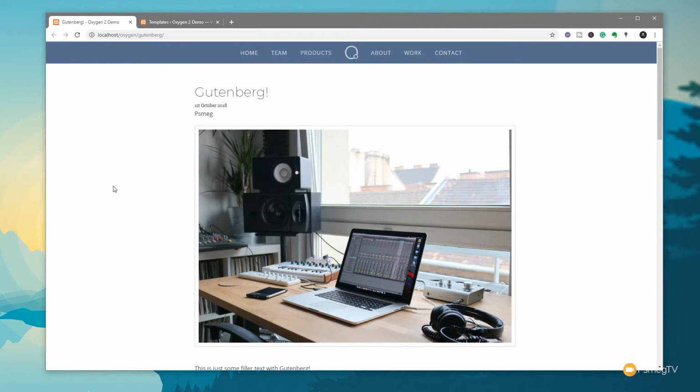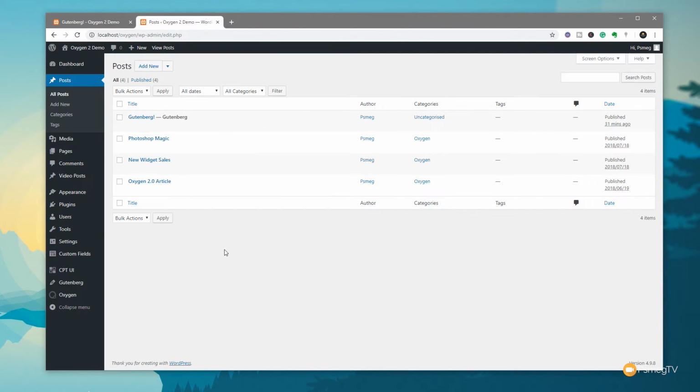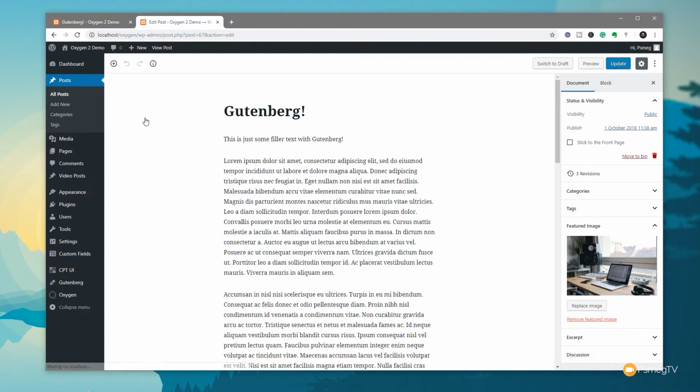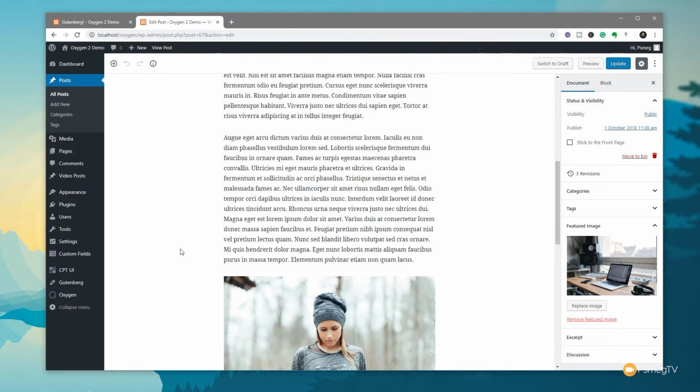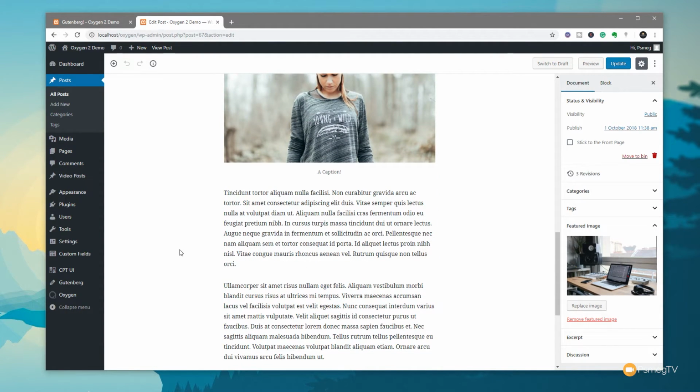Let's just jump over to the dashboard of WordPress and take a look at what tools we need. Now, first of all, I've created a couple of posts ready. You can see we have a Gutenberg post at the top. And if I just open that up, you'll see that we've used the Gutenberg editor to create just some basic information. Like I say, just using images, text, and a featured image. So as long as we have all of that in place, the next thing we need to do is jump over into Oxygen itself and start building out the template we're going to use.